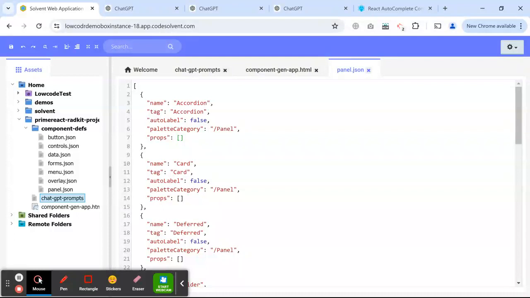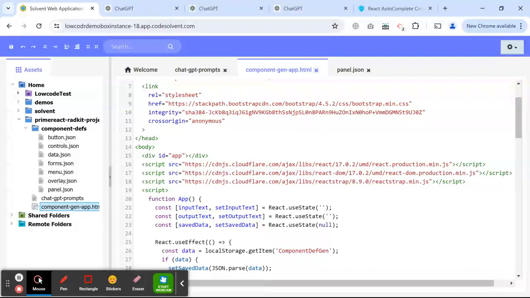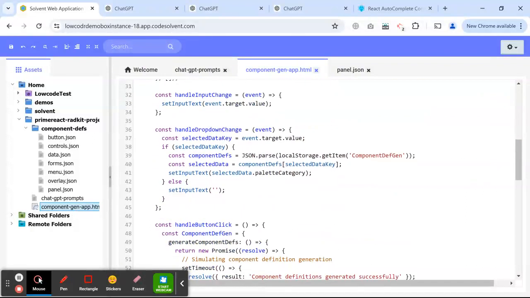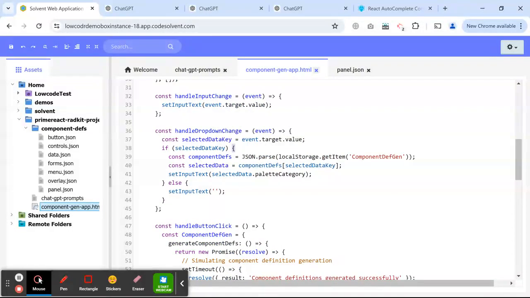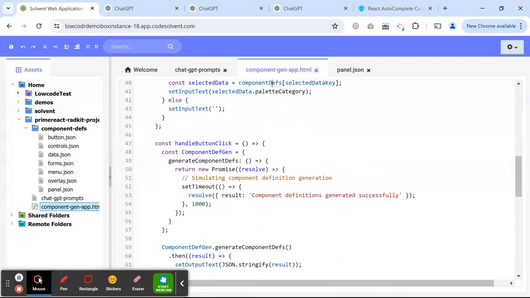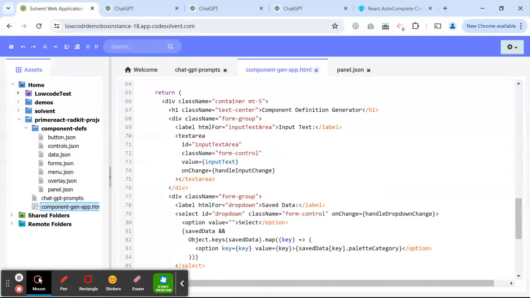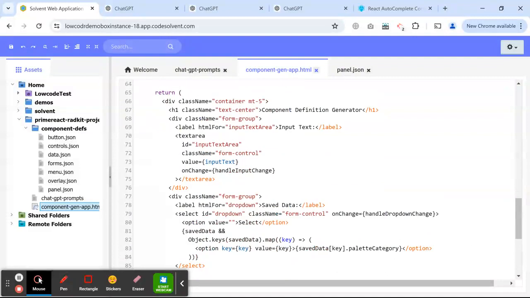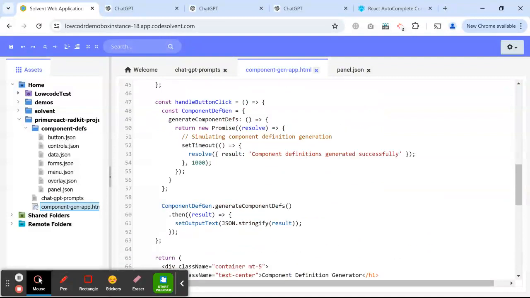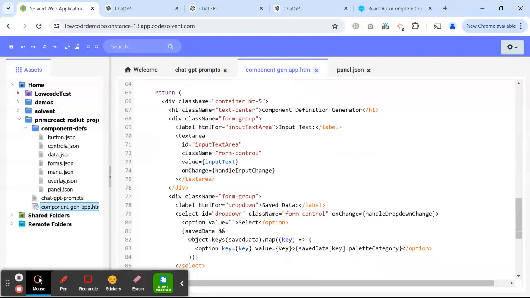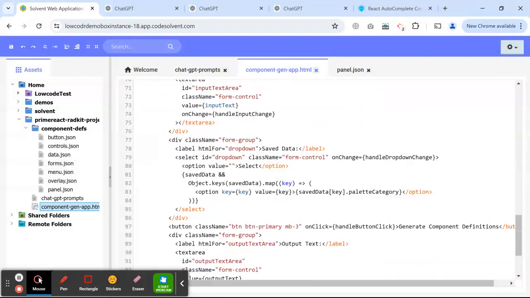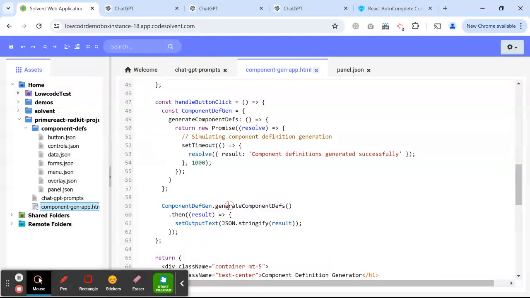So let's start this now. We have the HTML here. I already copied the app. I told it to use local browser storage, which will be helpful if we want to come back and retry some things. It should have a text area for input, a drop down for the things that we've previously inputted that have been saved to local browser storage so that we can recall them, and then a button that will invoke the extractor or generator.